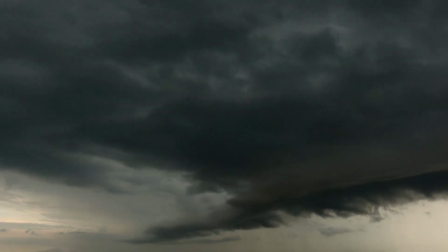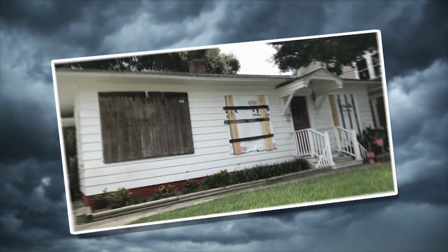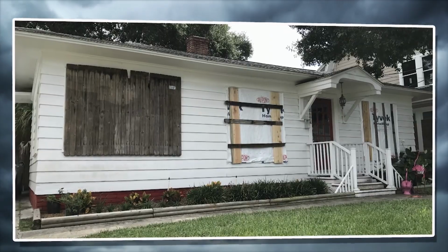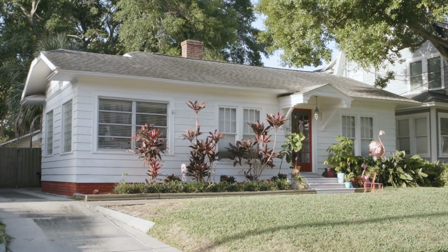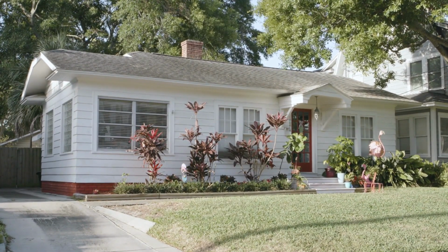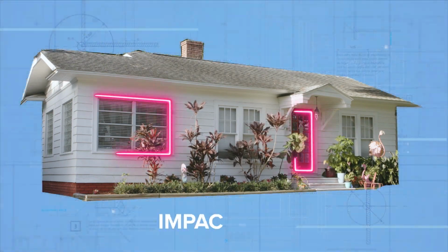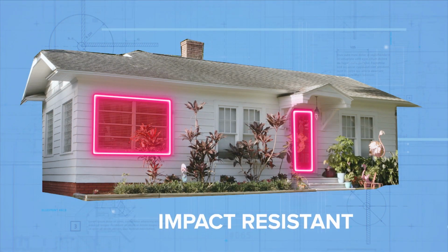Every time the Perks see a hurricane coming, they do their best to protect their home. "Couldn't get any plywood, and I took a fence that my neighbor was rebuilding, and I stuck the fence on top of the window because I was worried, and what else was I going to do?" After nearly a quarter of a century in this home, they've had it with boarding up before a storm and have decided to replace the front window and door with impact resistant ones.